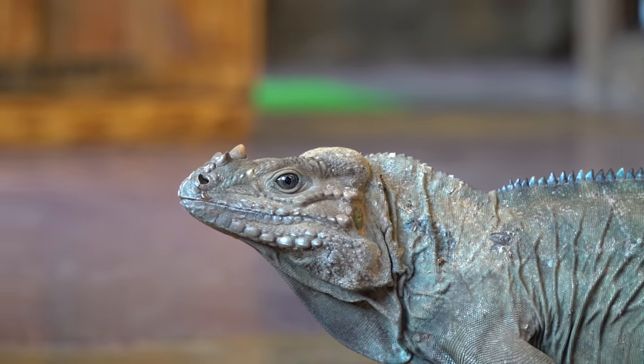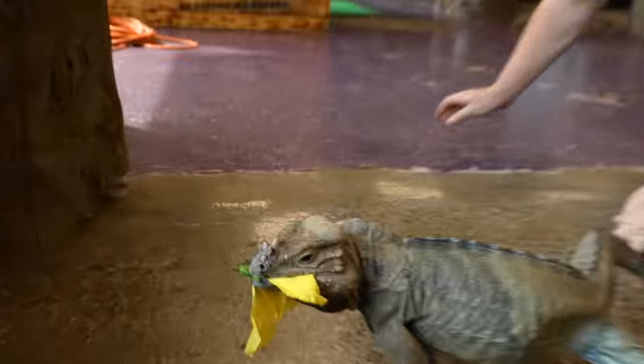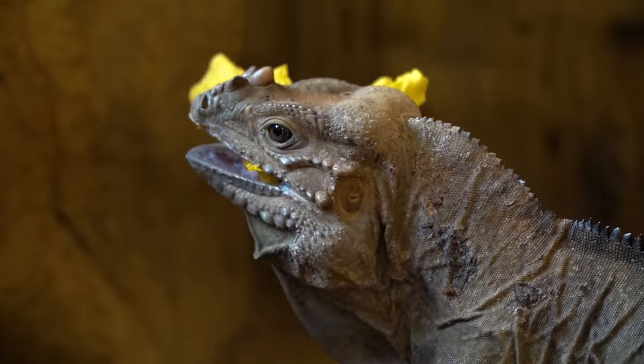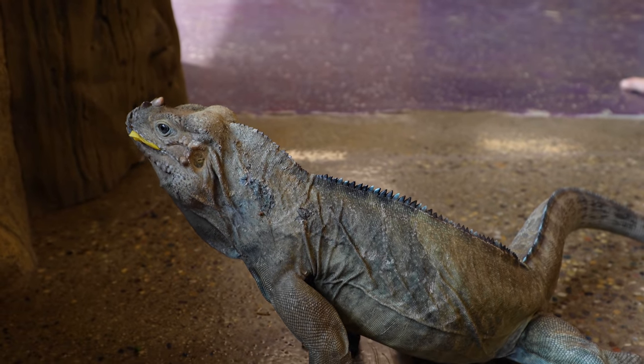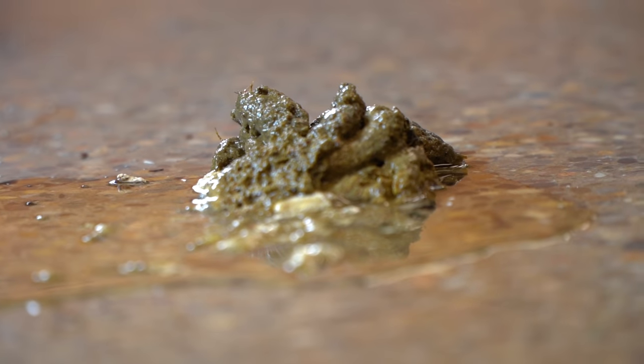I went out in the back and we had a hibiscus plant going and she just happened to bloom a few sweet, beautiful flowers. You can actually feed hibiscus flowers to a lot of vegetable-eating animals because they're actually super nutritious and very good for them. It's really cute to see them eat flowers in general. So Dixie, after being such a hardworking mom, I thought what a great way to celebrate her having her first eggs by giving her a beautiful flower. She's always eating right now, packing back the calories, so she's going to poop a lot — we've got to deal with that.